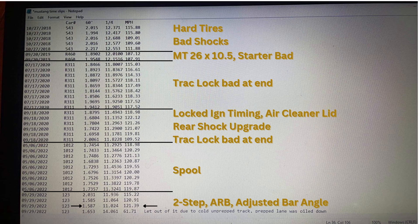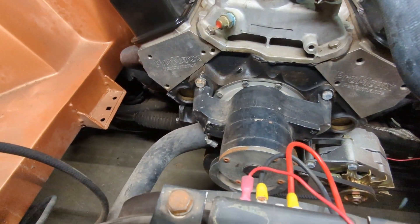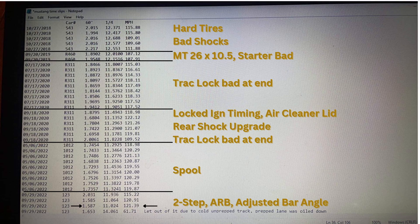Do you remember the one thing that actually helped this car the most? There are a lot of small improvements. The air cleaner lid filter was worth about a tenth of a second - that was a big improvement. Getting a good tune with more ignition timing was a big improvement, and a lot of driver practice too. The anti-roll bar and adjustable control arm mounting points made a big difference with the 60-foot on this car.